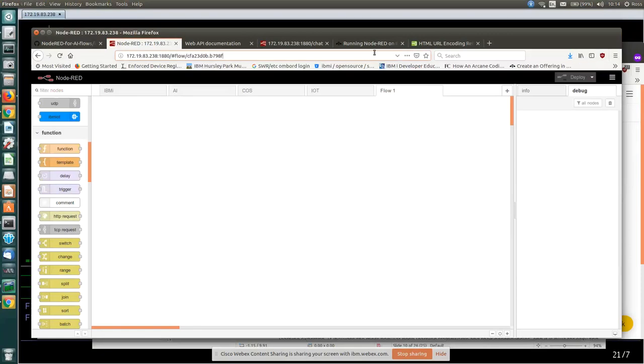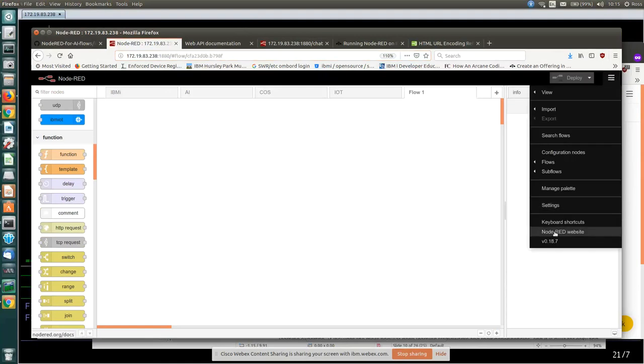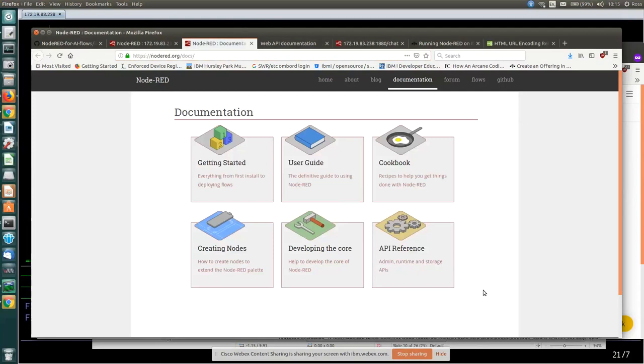And see if I can make it a bit bigger. So this is Node-RED, and if you're interested in where to get it, the site is nodered.org. This is all public domain, community developed software. IBM started it as an Internet of Things event processing tool, and built it around Node.js as Node.js was becoming popular. And IBM decided that keeping up to date with all the devices and protocols that were being adopted over the last 5-6 years was becoming unmanageable. And to make it accessible, we open sourced it instead and allowed the community to go off and add the bits that they needed.